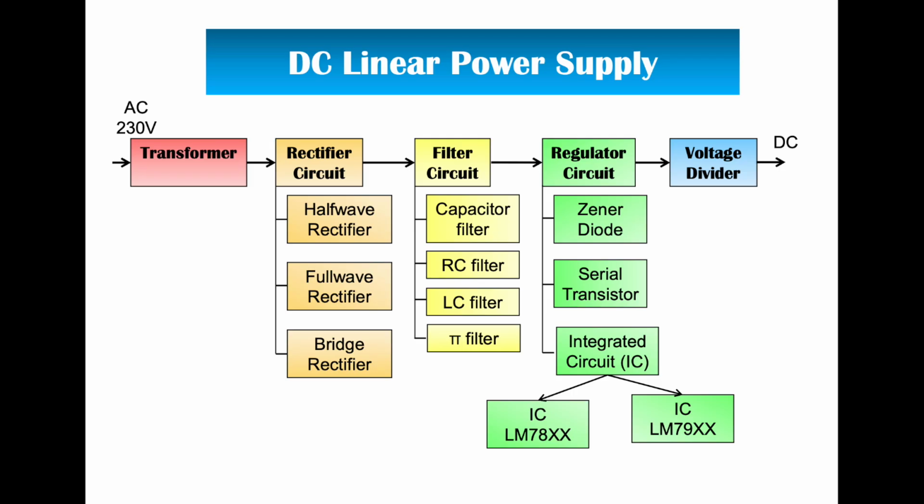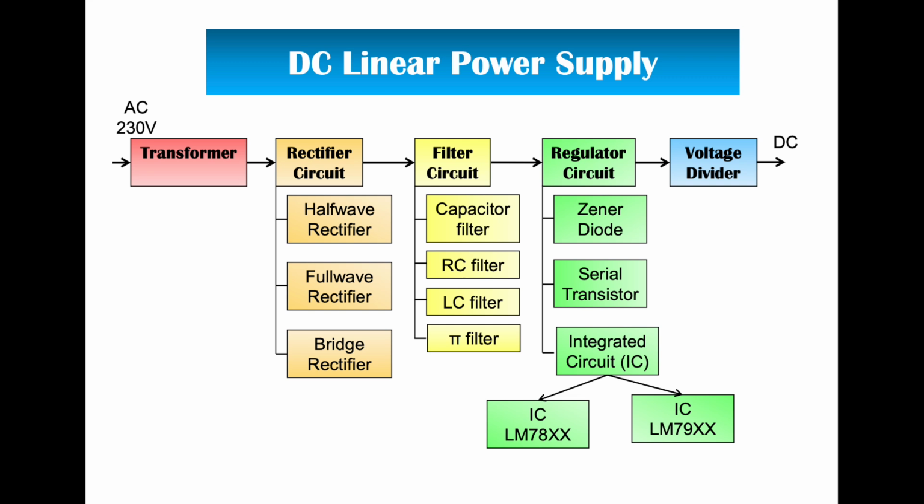So for the DC linear power supply, this is a summary of what we discussed just now. We have transformer, we have rectifier circuit. From rectifier, we have 3 types of rectifier, which are half wave rectifier, full wave rectifier, and bridge rectifier, and then we will pass the signal into the filter circuit. We have different types of circuit here: capacitor filter, RC filter, LC filter, and also pi filter. And then we have some types of regulator. As you can see here, Zener diode, 3-rail transistor. They are examples of the regulator circuit, and it will pass to voltage divider. So after that, we will get a clear or clean DC signal.